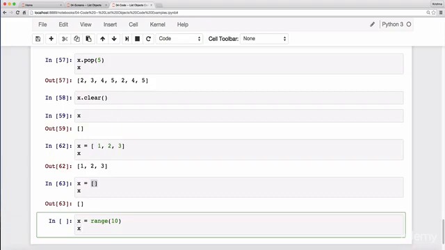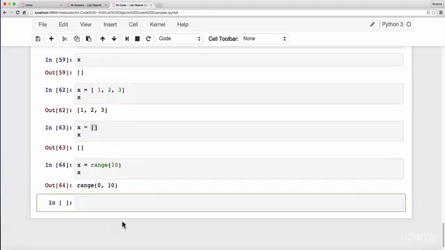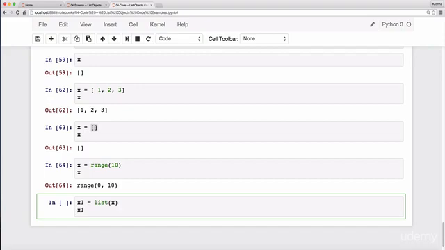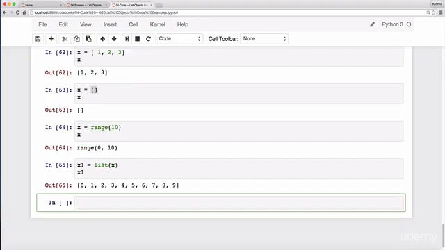If you see x now, it will give a range object. Using that range object, we can create, let us say x1 equal to, there's a function called list. By passing this x, we get the list. And if you see x1, that is the list of 10 numbers, 0 to 9.